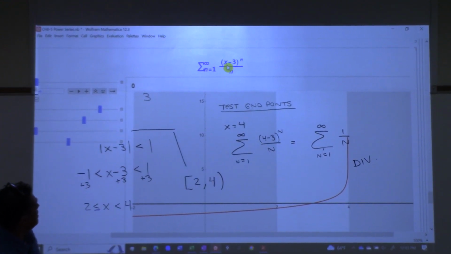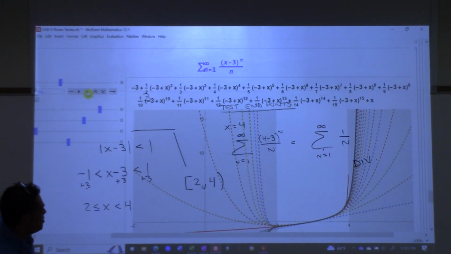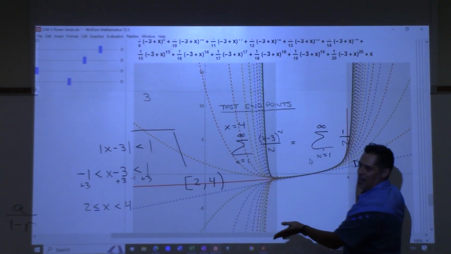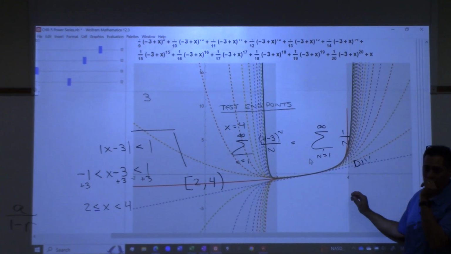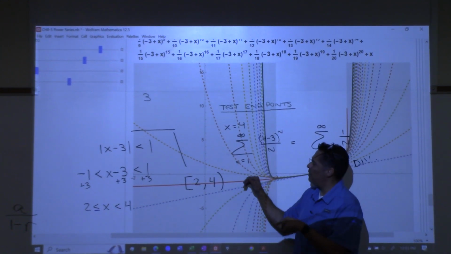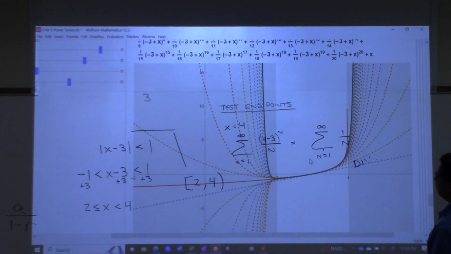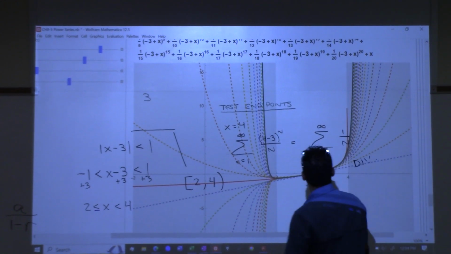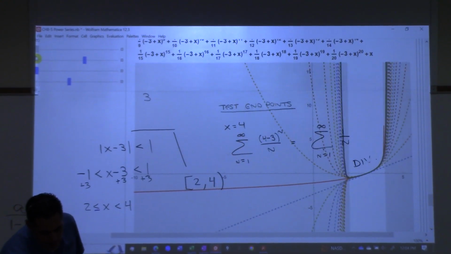There's the series right there, and now I'm going to start throwing terms in here. The more I do, I'm leaving the dotted traces behind to show you where I came from and what I'm turning into. And you can see that I'm turning into the red one the further out I go. And this is only happening between 2 and 4. If you go outside of 2, it does something different, right? Well, actually, it looks like it's doing pretty good over there. But over here it does too. Yeah, you get the idea. All right, another one?